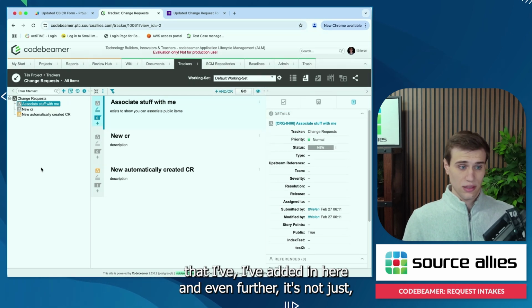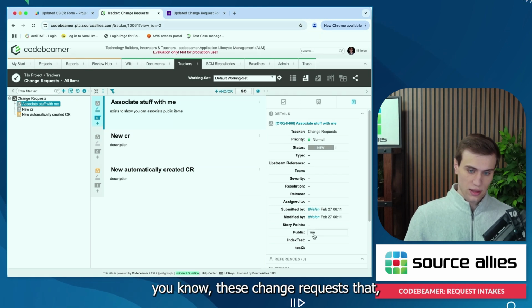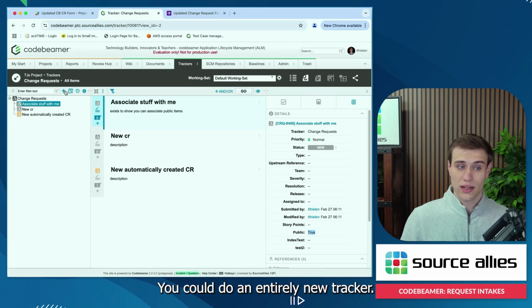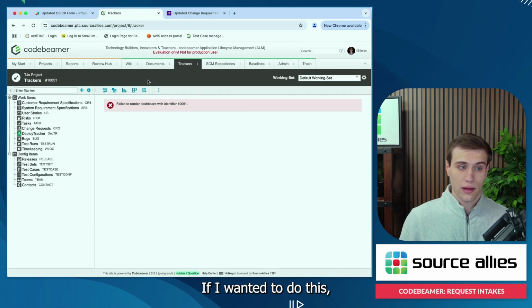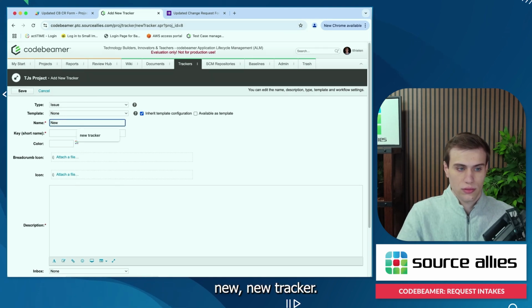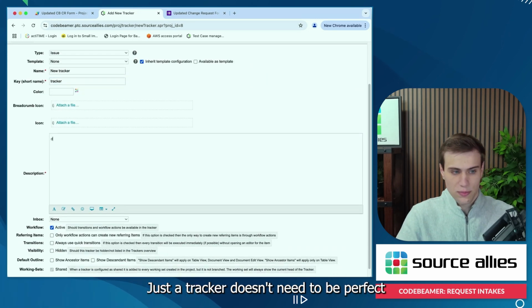And even further, it's not just these change requests that you have to set public to true to work. You could do an entirely new tracker. If I wanted to do this, new tracker, that should be good. Just a tracker, it doesn't need to be perfect.